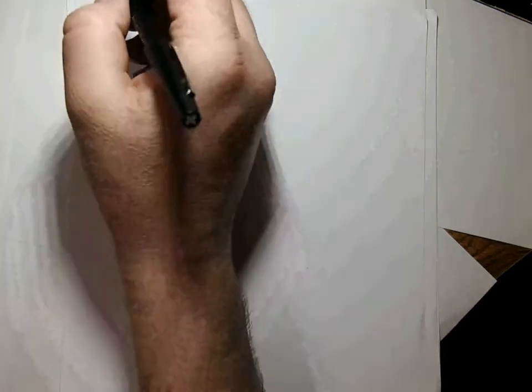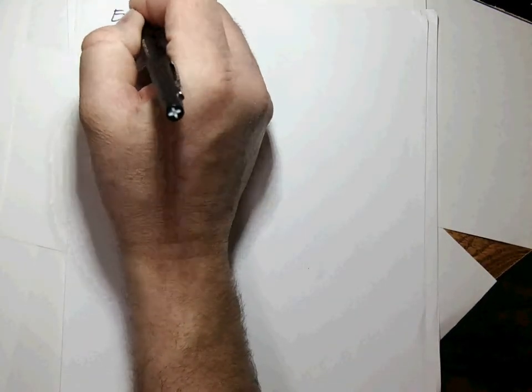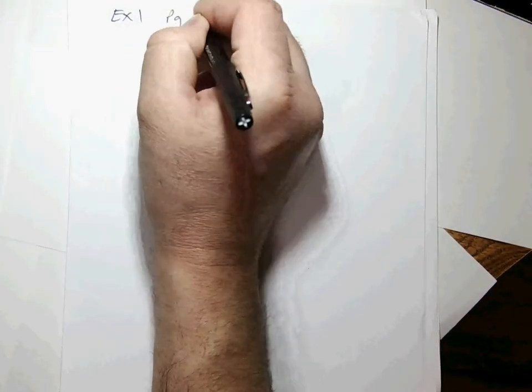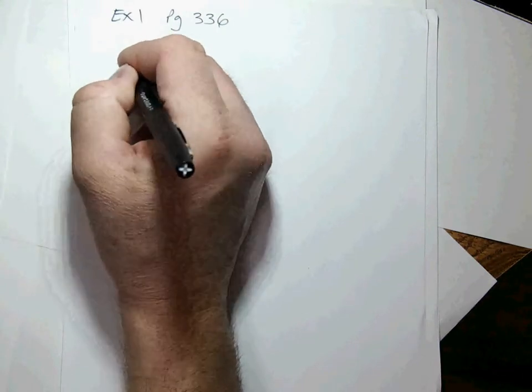Okay, here we are now in section 7.3. This is all about equations that have fractions and decimals in them, and some techniques we can use to clear those fractions out of there. Okay, now example 1, part A on page 336. We've seen before, okay, and we've solved a problem like this before.